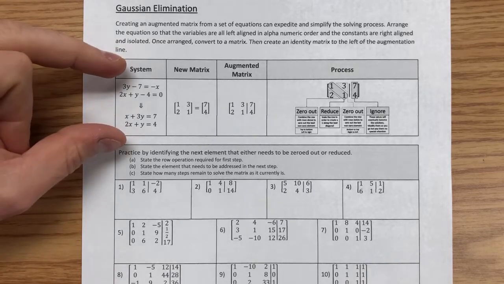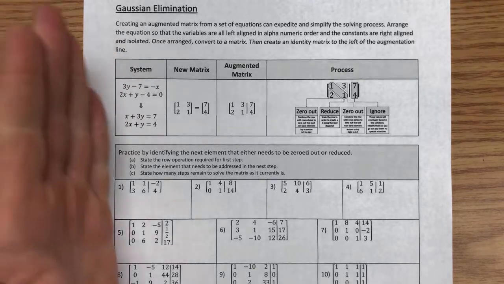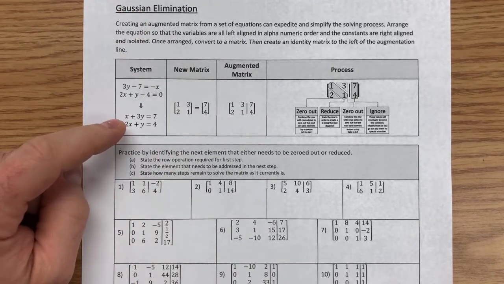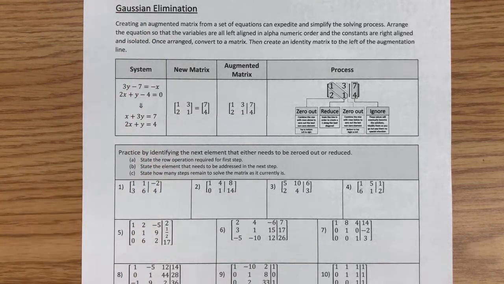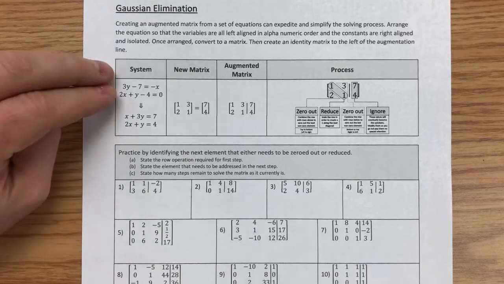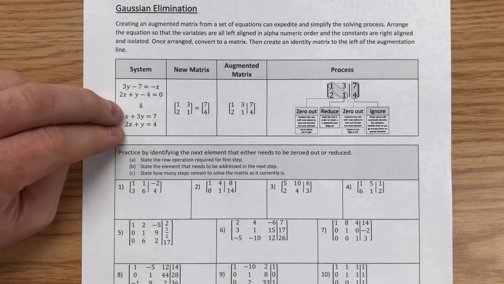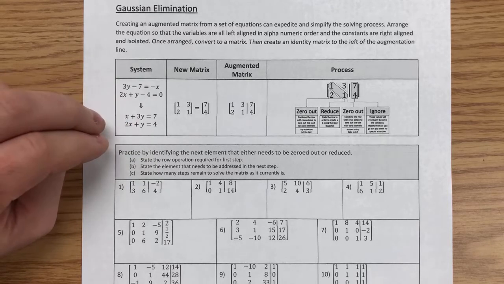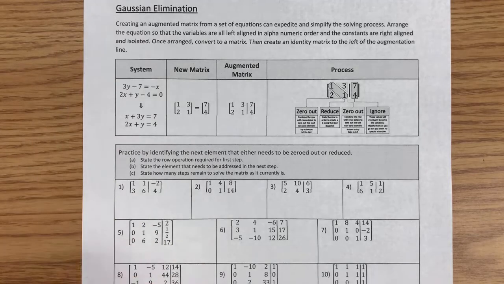first take two equations and make sure all the variables are lined up in the same order in both equations, and make sure the equal signs are also lined up in the same position in both of the equations. So if I look at the two examples, I put both my x's on the left, along with the y's, and in the same order, x, then y. We took all of our constants and moved them to the other side of the equation.